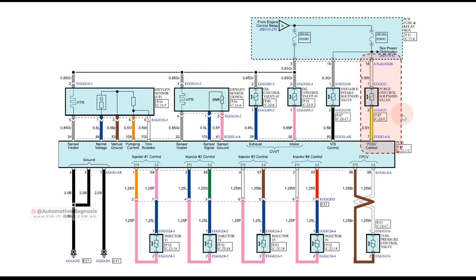The first part that you see here is Purge control solenoid valve. Purge control solenoid valve, or PCSV, is what we call EVAP solenoid valve, or sometimes canister control valve as well, which is responsible to release the fuel vapor from the canister into the intake manifold, because inside the fuel tank we have some fuel vapor. That fuel vapor gets absorbed by the charcoal canister and later on can be released into the intake manifold when ECM opens this solenoid valve.